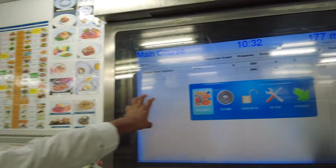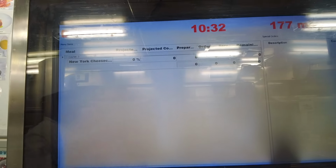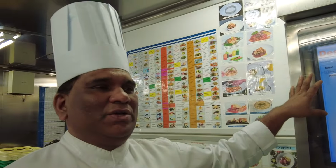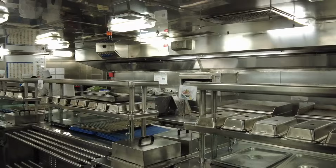And you should know, this is very important. You know how we work. When you go in the dining room and order something, we get the meal count here. So when you order prime rib, I get a count on prime ribs. The chefs working behind the line will look at the count and prepare accordingly. Then we have the previous data, meaning last cruise, how many prime ribs we used, last Alaska season how many we used. That's the way we calculate. Then we use this data to plan everything on deck 2 and deck 3.